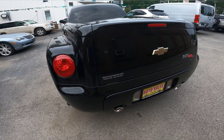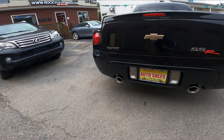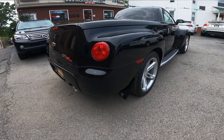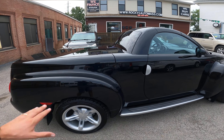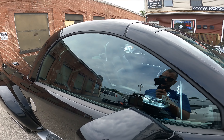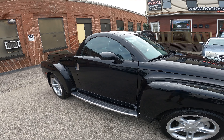Here is the back of the car. The SSR badge here, and you can see the two exhaust tips — I'm going to show those a little bit later and put some gas to show you how loud it is. You can see the other side of the car. It is very nice. This car is a two-door convertible, only two people can sit in it, and it is so nice.